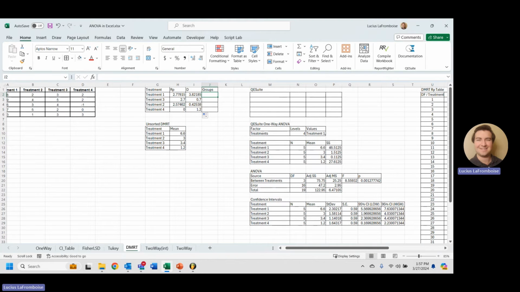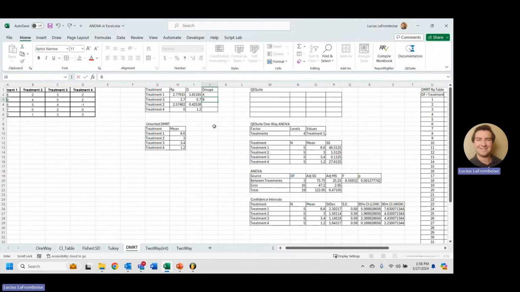Okay. So if you remember our grouping procedure, we're going to step through all of these and compare them. So we know that treatment one is part of group A. That's just a given. Is treatment three part of group A? Well, is our mean of that group larger than our D? So if we look at our mean, 3. Is 3 greater than 3.8? No, it is not. So it is not part of group A. And we know that since they are in descending order, nothing below is going to be part of group A. So we can move on.